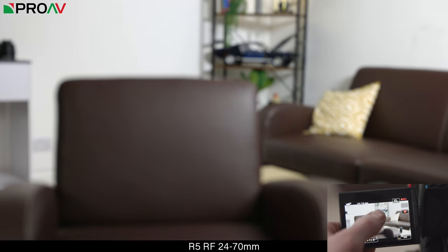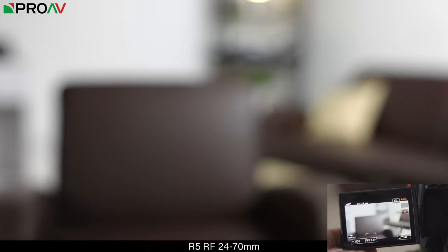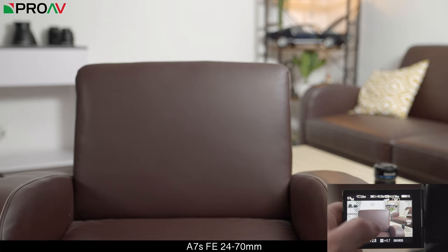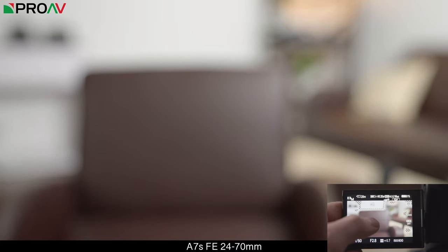If it didn't have this clever AI-based technology, it would be exactly the same situation as the other cameras — and as you can see, when it doesn't manage to include an edge in its box, it just can't find focus, just like the C70 and C200. Just for fun, we bring in the Sony A7S Mark III to check. Interestingly, the software lucks out at the start and finds the stitching on the edge, and while tracking that it keeps focus really well. However, as soon as Dan cancels that tracking, it completely loses it and begins to search again — from that point on, it's a very similar situation to the Canon cameras.